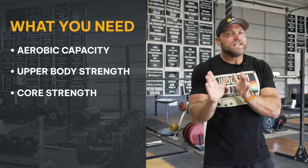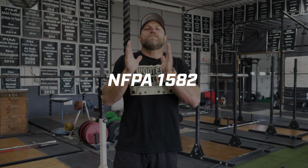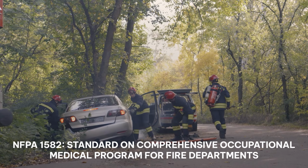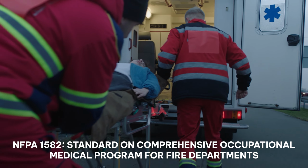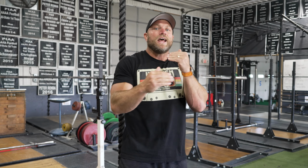Now, there is a firefighter standard known as the NFPA 1582, and this also provides some more specific tests. And I would argue that if we could use these specific tests from the NFPA 1582 for EMTs and for other firefighters and use that nationally, I think it would help as far as all things are being concerned for these first responders. So we'll go into all those tests, and then we're gonna provide you specific training that you can do so that you can go ace those tests, feel good, and make sure that you're doing a great job as a first responder.